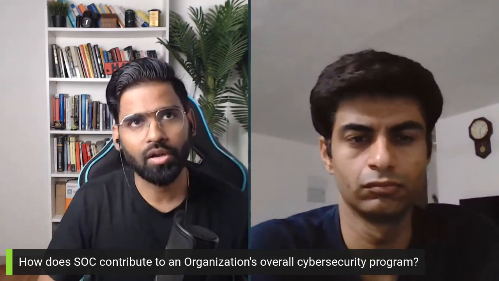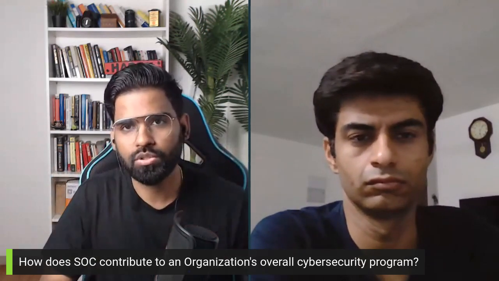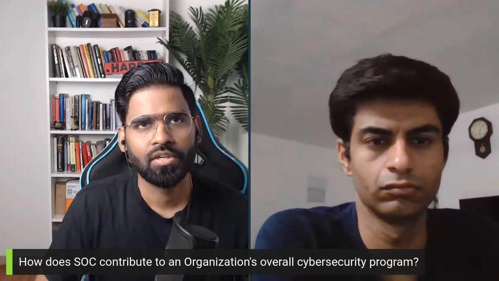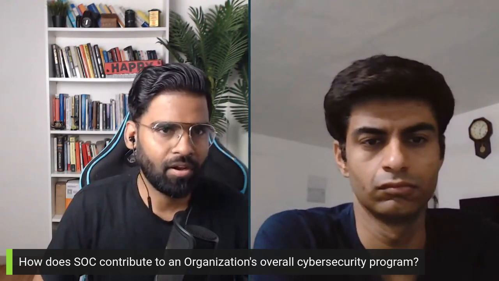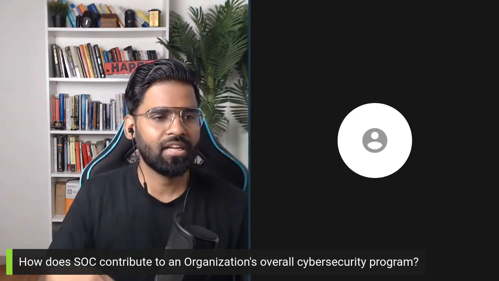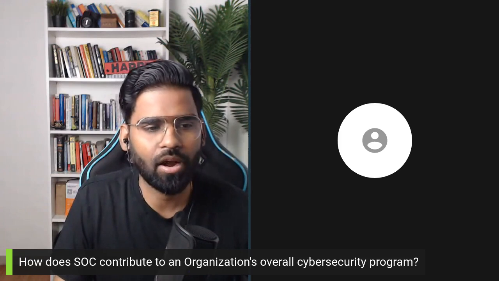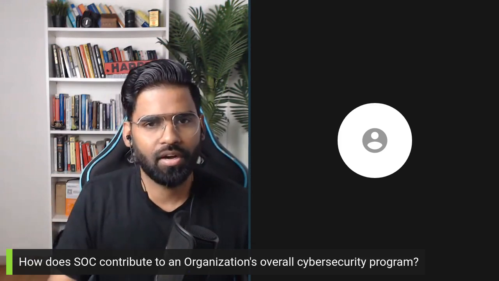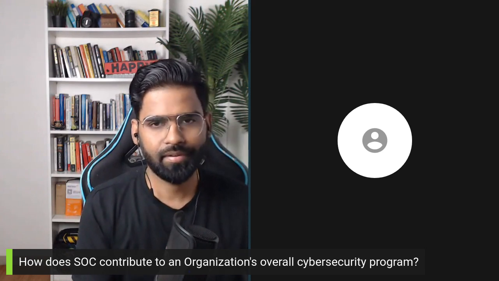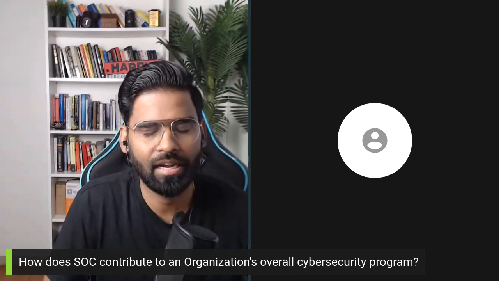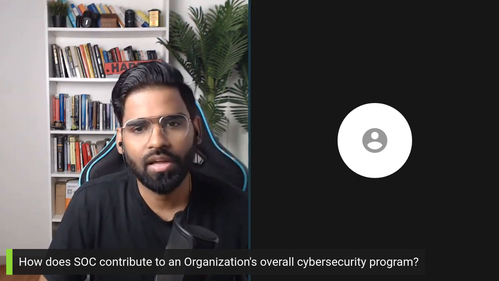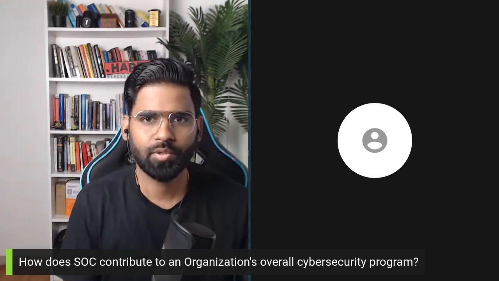On the other hand, if we have a SOC, which is a mix of tools and people, of course, even if someone tries any advanced attack or tries to bypass any of the security controls, there are people behind who can monitor those activities. So that's where the accountability is taken out from the tools and given to the people again, right? This way we actually work a lot on the security element, and we bring down the risk exposure to the network. And that's how it is helpful in the security program as well.